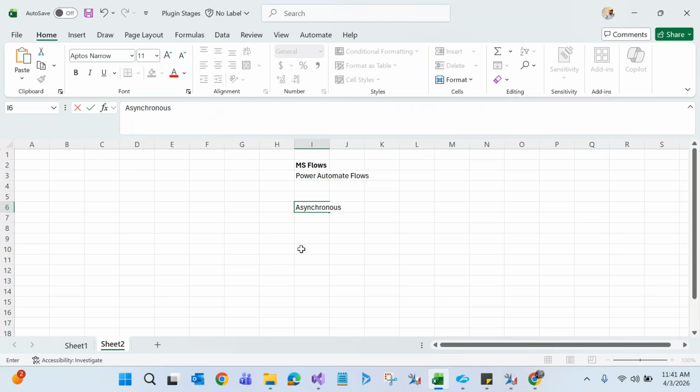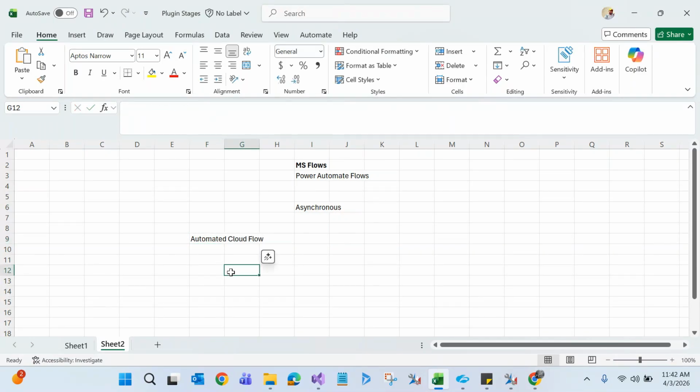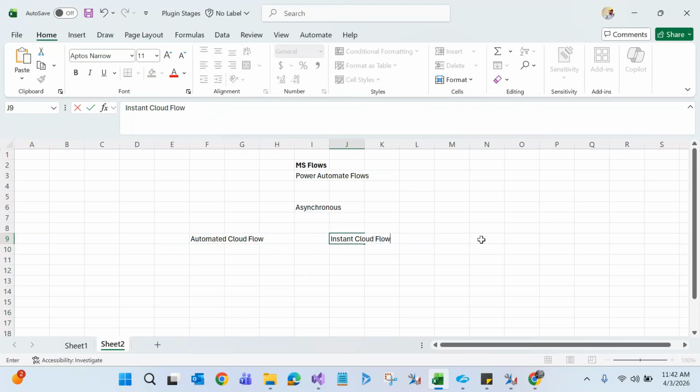Here you have three types of Power Automate flows that you can create. Those are: automated cloud flow, this is the first one; the second one is instant cloud flow; and the last one is scheduled cloud flow.